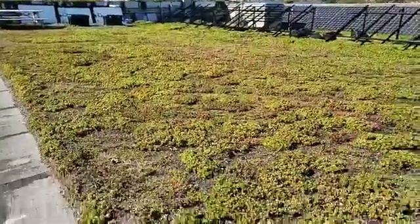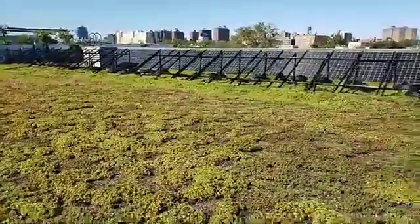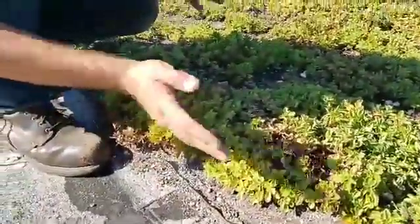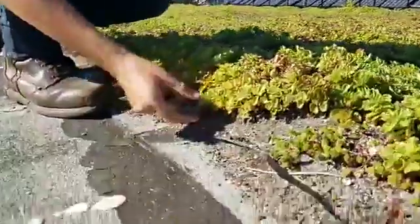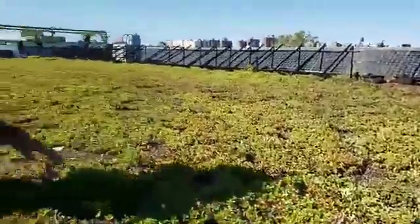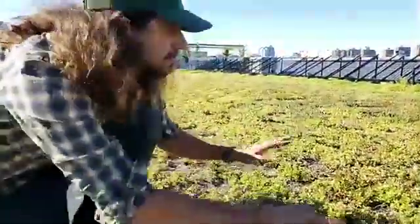And then right across the way is an example of a different kind of green roof planting that will make a roof much more sustainable. This is kind of like a living carpet — these are sedums, which are common on a lot of large-scale green roofs. They're small, low-lying, succulent plants that will basically grow in any conditions — any water conditions, any sort of nutrient, and in very shallow soil, as you can see, only about one to two inches deep. There are a lot of different kinds and varieties. The main thing is they grow very densely, with no room for weeds, making them a no-mess, no-fuss solution to get lots of plants all over the place.